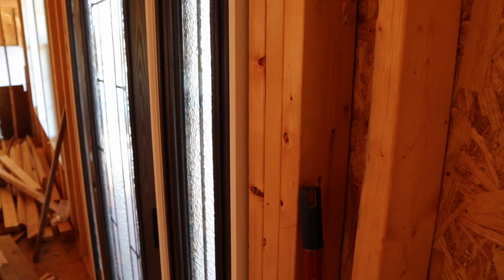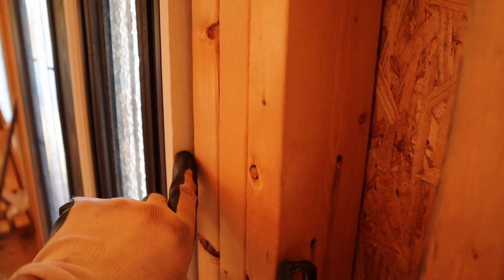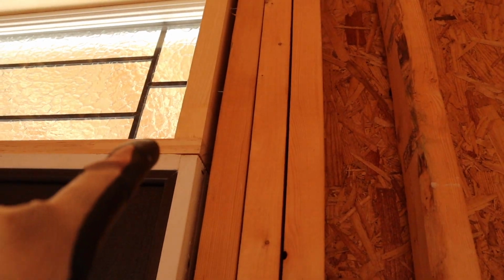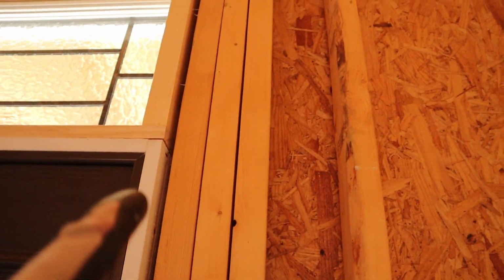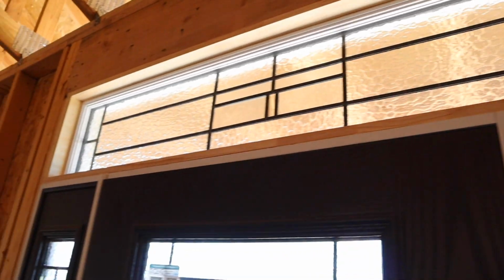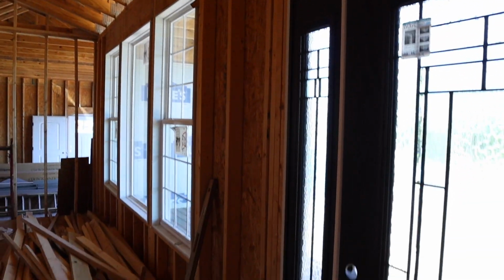Let me show you the inside. So as you can see here on the inside, it's sticking out about 1/2 inch to allow for drywall. And then after that's drywalled around, then we'll have to put these mullion strips and trim out around the edge. So you'll trim out around the edge first, and then you'll install the mullion strips. So it'll just cover up this gap between the transom and the top of the door. And paint this as well, and that is all there is to the inside of the door.